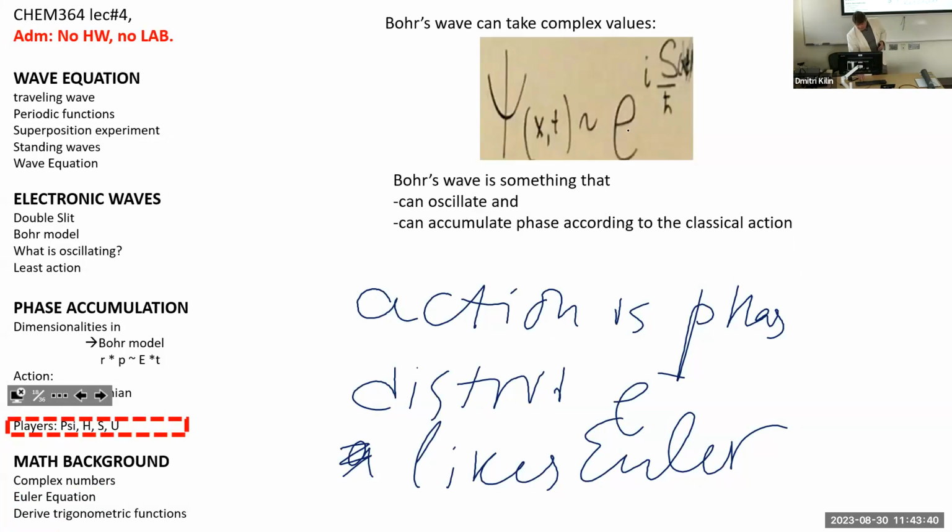Now, if we start again, it's not an exact equation, James. It's only a trampoline. But if you start shaping up our understanding of wave function as exponential with an imaginary phase, and phase is action divided by Planck constant, we are getting closer to understanding what a wave of electrons is. Okay.